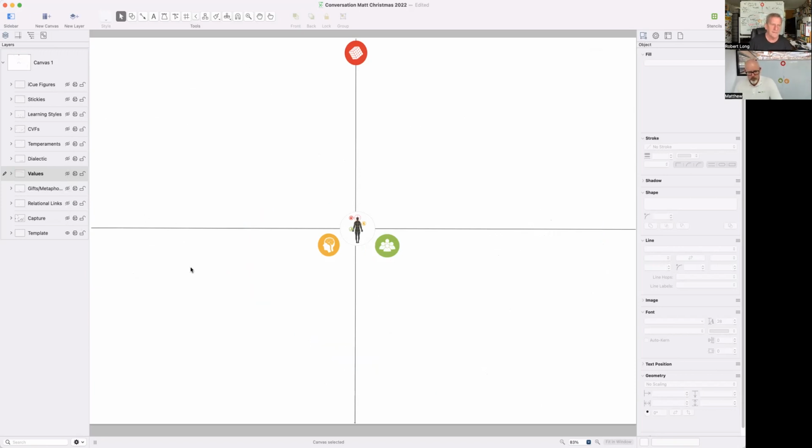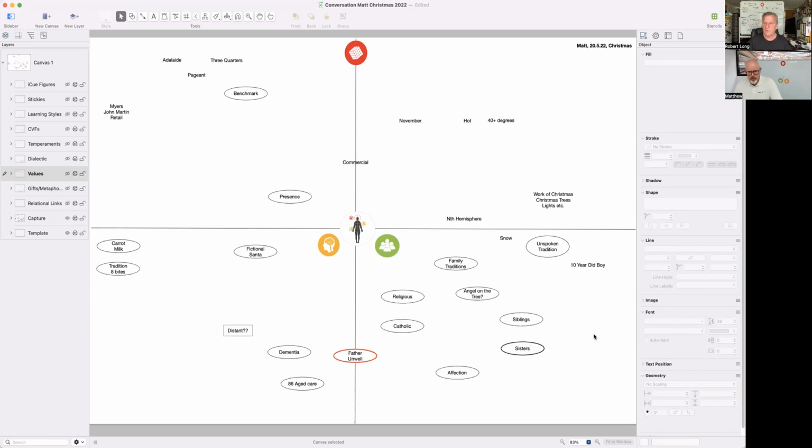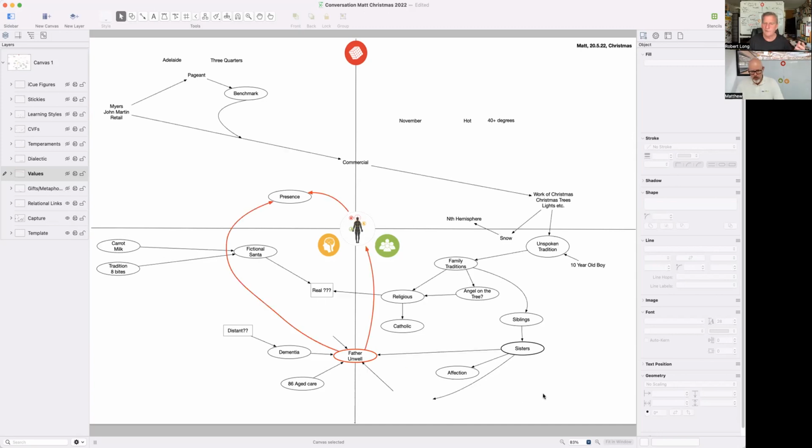We have an open template. We don't know where we're going to go. We capture a conversation simply by noting keywords, phrases, etc. We also note language which the listener used or they sent in, and then we start to build relational links. Then we give those links values, plus, equals, or minus, which determines whether the comment was a positive, a negative, or a neutral, and that involves some degree of interpretation.